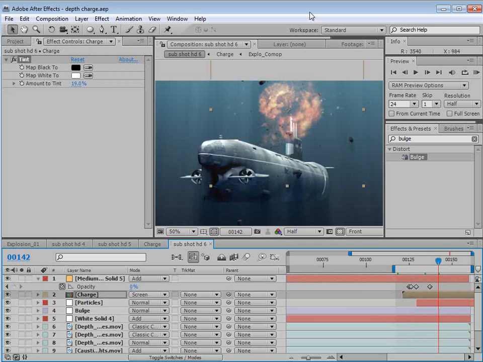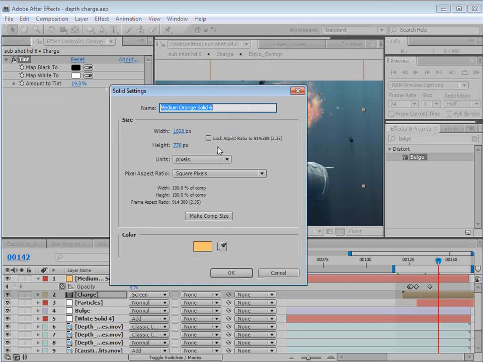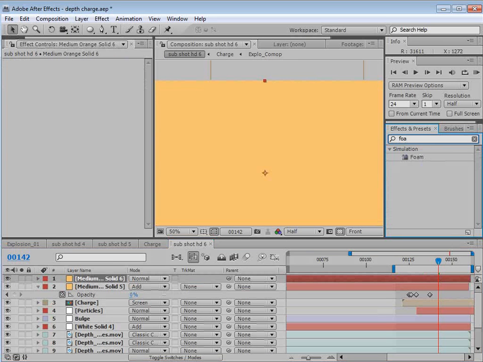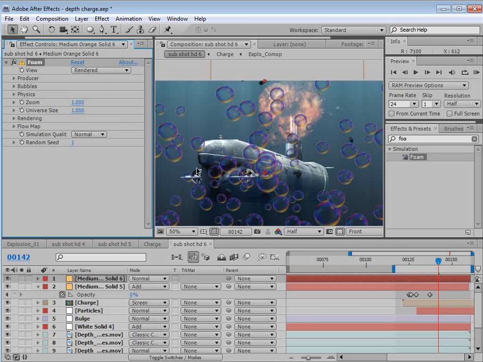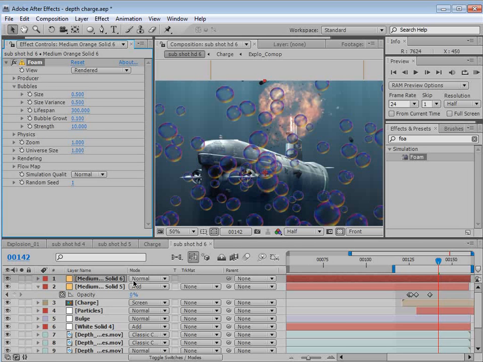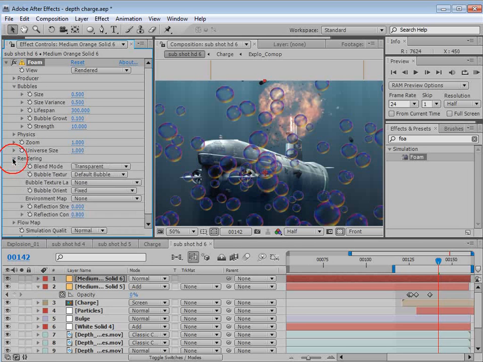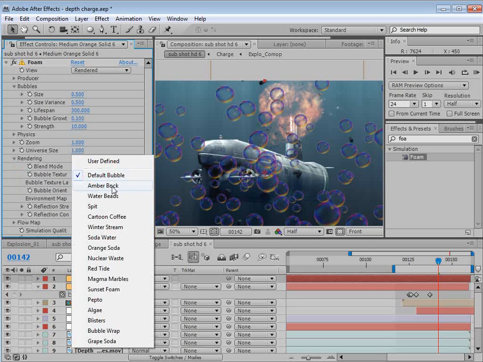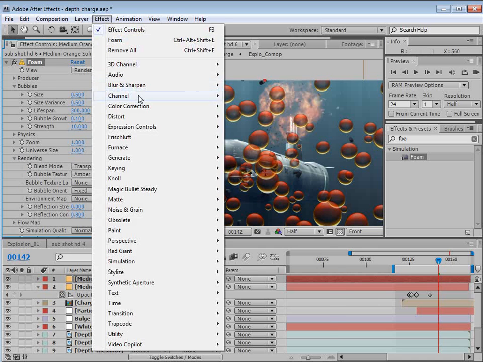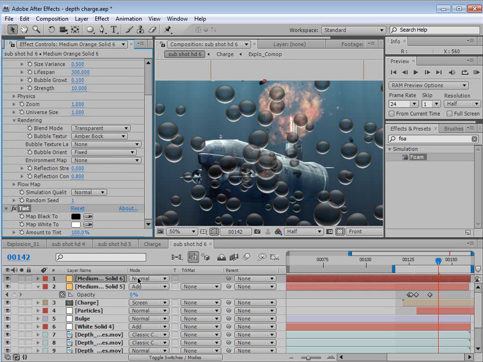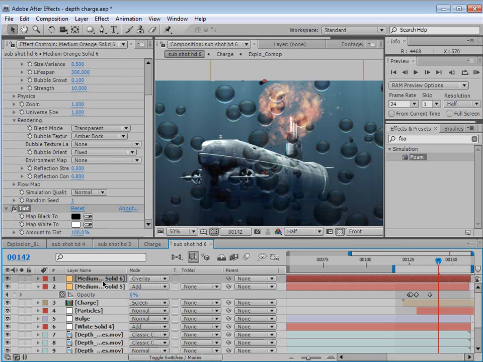Now, this is the main thing that I went through. Now, there's a few other fun things that you can do. One, you can create a new solid, and I would say play around with this plugin called Foam. And it creates a lot of different looking bubbles and things, which you can probably incorporate into the propellers. You can probably incorporate just randomly in the scene. Maybe we could go into the rendering, play around with the different bubble textures. There's a lot of different looks, and don't feel like you're stuck with red. You can always color correct that, even change the transfer mode. You got overlay.